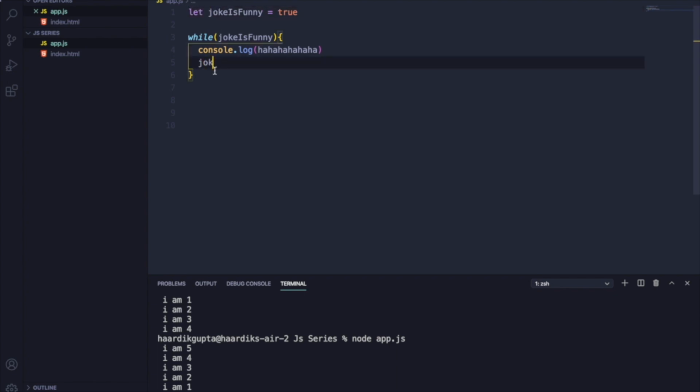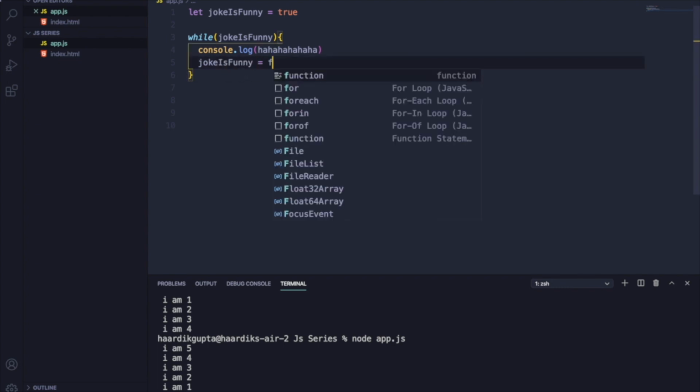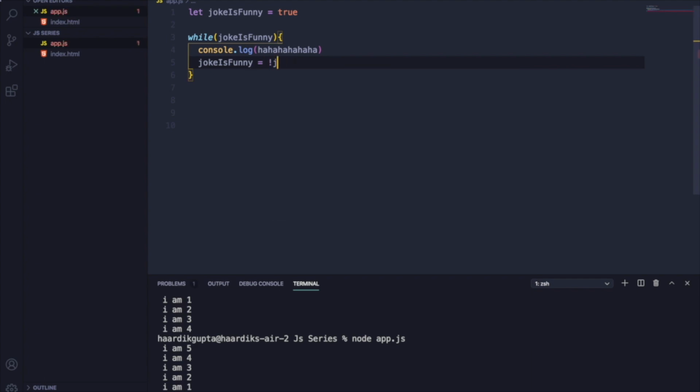Now right here we'll do jokeIsFunny equals the opposite of jokeIsFunny. So each time this loop goes, it'll change this to the opposite of whatever it actually is. So it's true, it'll become false. But then this is not going to be true, so it's not going to execute.